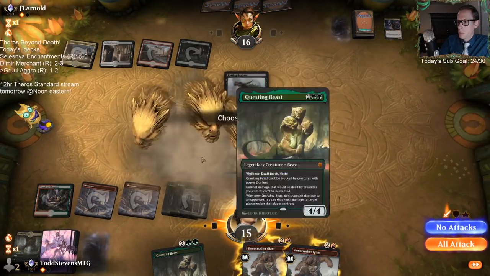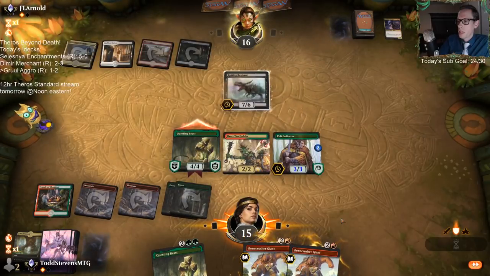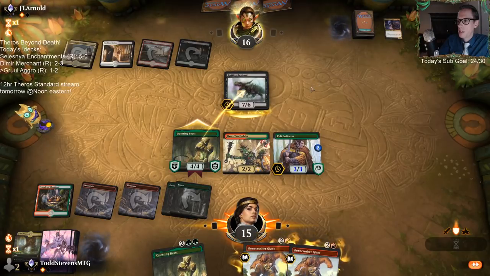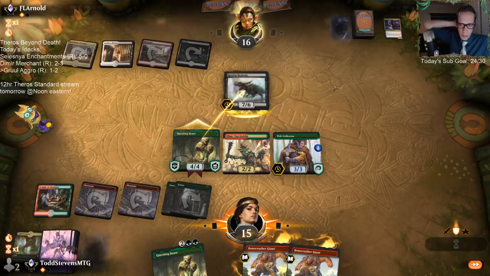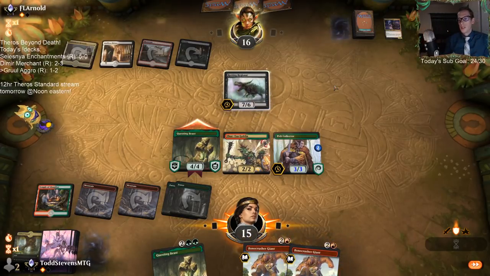Being followed up by an Embercleave is pretty rough. Normally I don't really like attacking Questing Beasts into Rotting Regisaur, I like making them discard, but because of Embercleave, I kind of have to just attack into it also and just trade before.